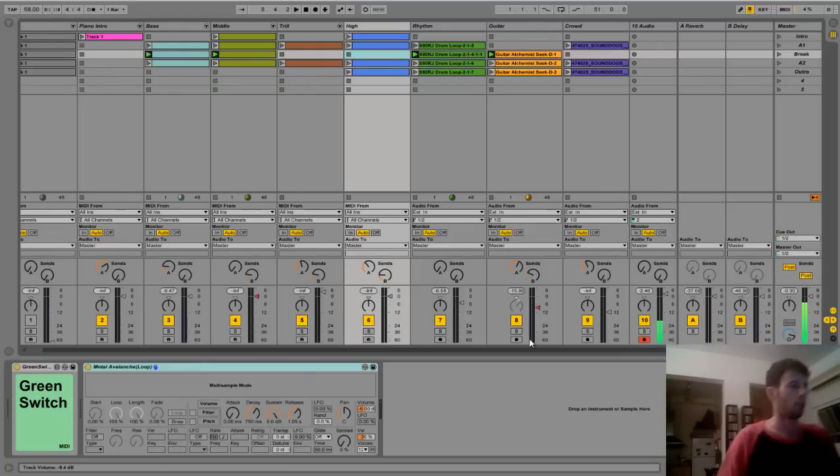Now for the high notes, the high voice is basically the melody. If I remind you what it sounds like, it's basically a slow-note melody and very fast-paced piano trills. So here it is.